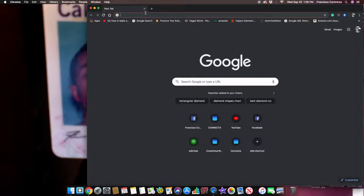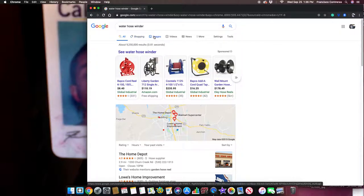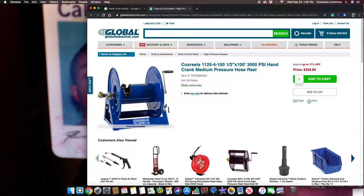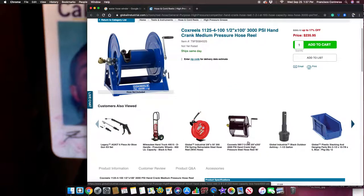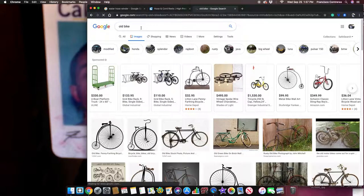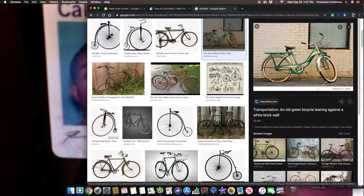Hi everyone. I wanted to make my own idea of a water hose winder with simple at-home resources. It'll be super heavy duty like this one, but maybe not with all the extra features. You get an old bike laying around or buy one somewhere, and then you get the thing that turns it, extend the shaft, and you'll be able to create something like this.